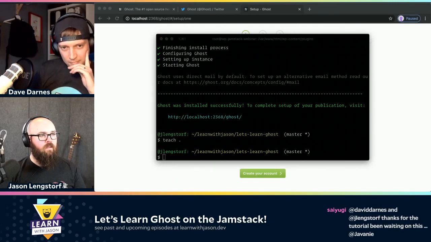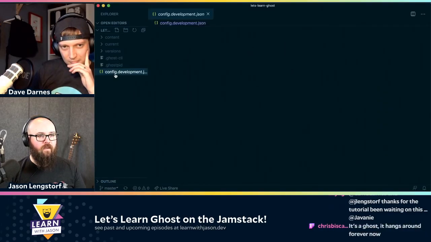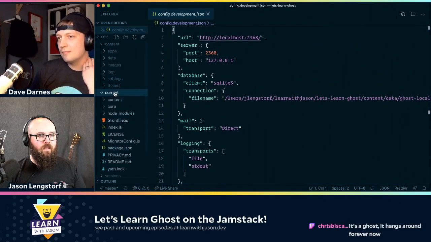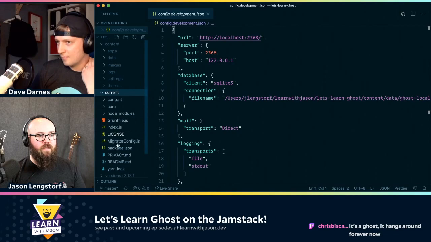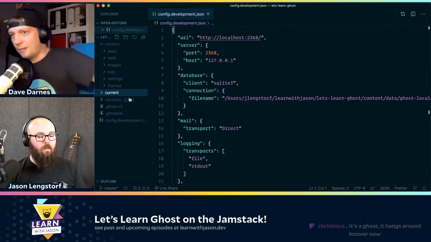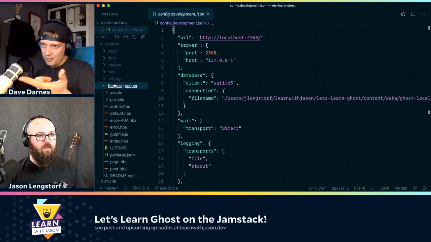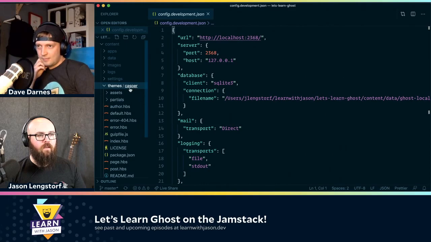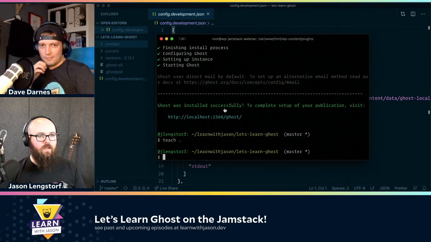And so if I look in this folder, I just want to see what's in here. I have config, content, versions. Oh, interesting. So this is pulling all the Ghost stuff. That'd be the version stuff. If you want to look at the themes, it's just content, themes, and then Casper will be in there. Okay. That's cool. I've got this installed locally.